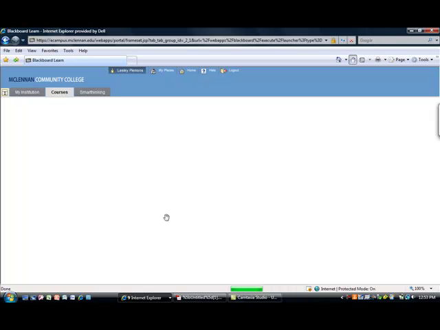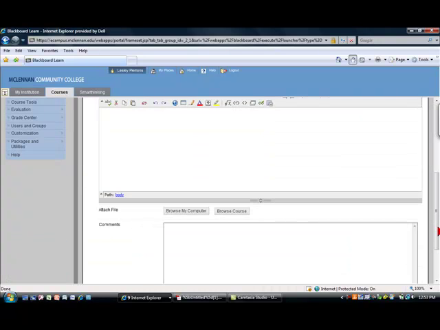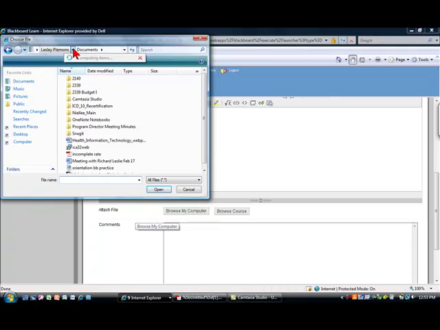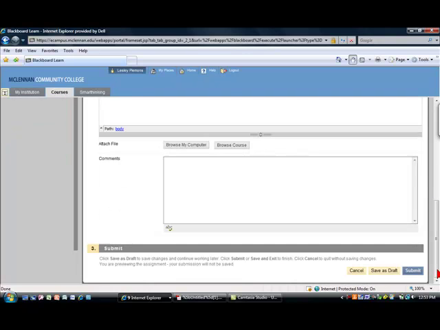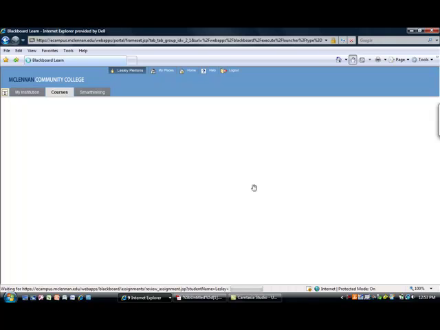So there's only a few weeks that require you to come back here to Blackboard to test some of those competencies that you're gaining out there on the website. But you'll just go to Browse My Computer, wherever you have this saved, if it's your USB drive, if it's your desktop, or if it's your documents, then you need to go there and figure out where it is, and then go ahead and open and get that sent. You'll just click submit, it will come to me, and click OK.